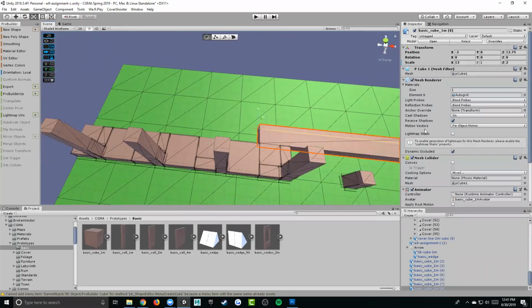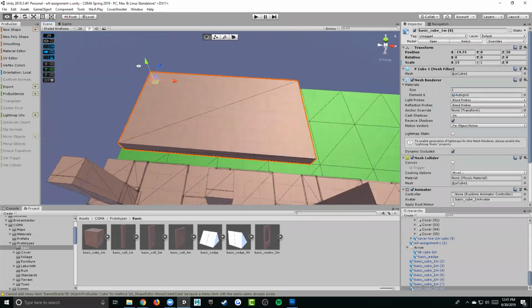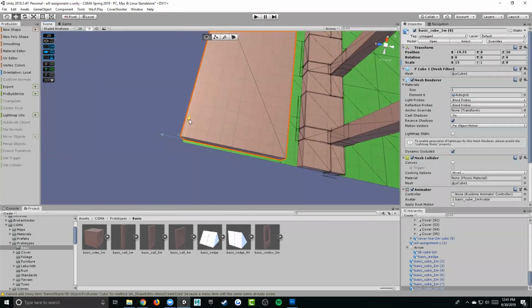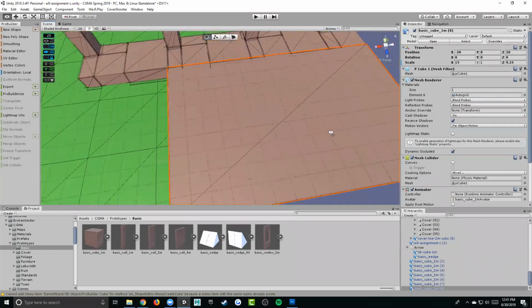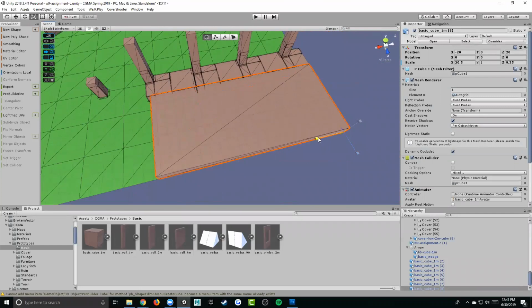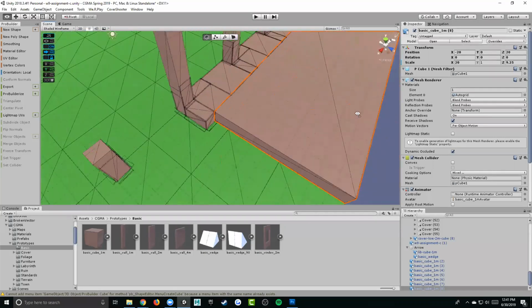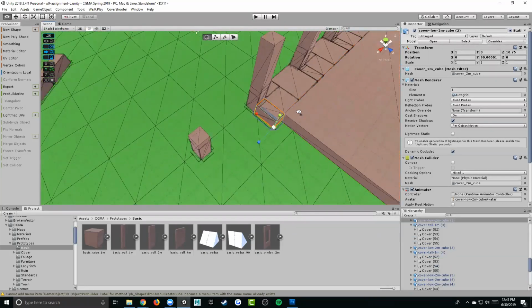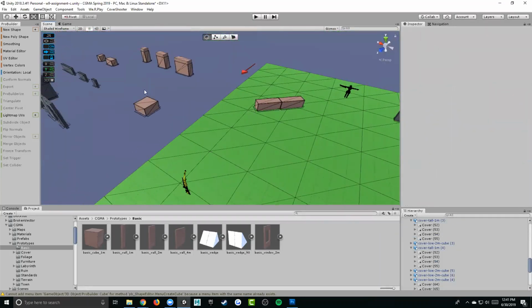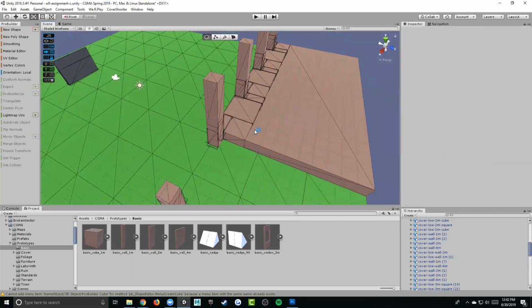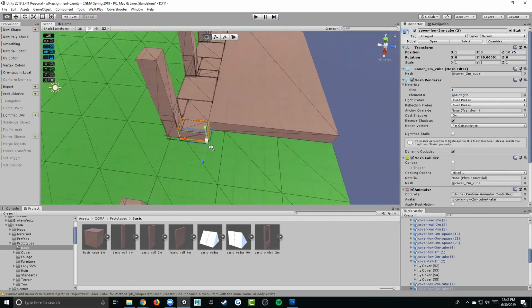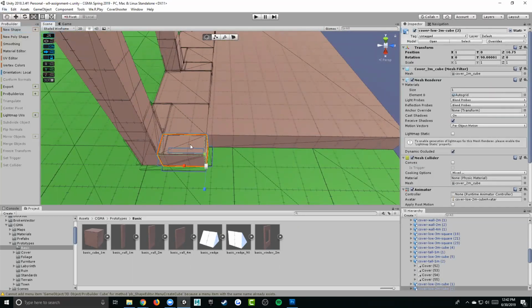I'll just scale this way up. Of course, to the player, this will all look like one continuous bit of brown geometry, which is good. All right, so I guess I can just use a bunch of those twos. Will make my life a little easier, perhaps. Let me save this before it crashes. It's feeling a little crashy.